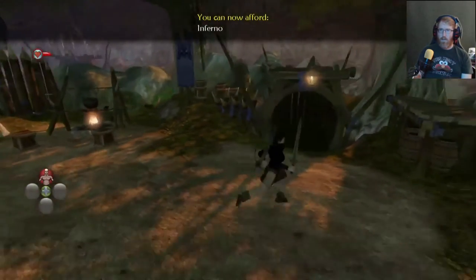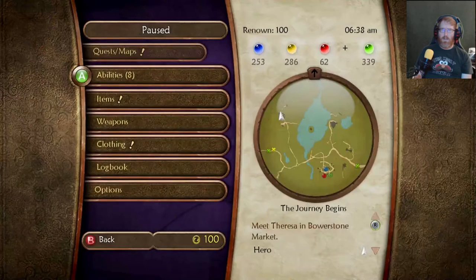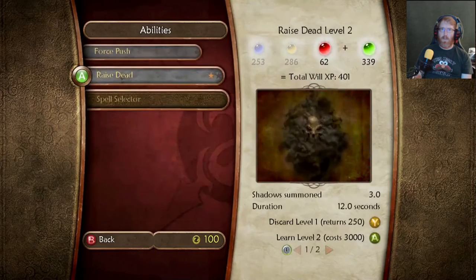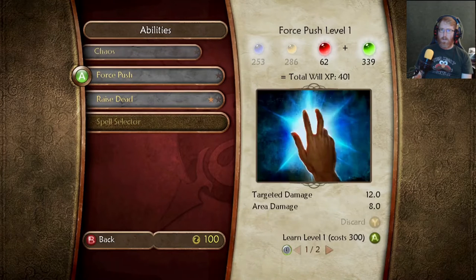Do I really want to? Thag keeps the key to the cage in his hut. It's in a chest. Do I really want to let them out? Difficult quest, or question, isn't it? Can I afford the next level of this? Raise Dead causes the bones of the recently deceased to rise and fight for you. I don't think I can.